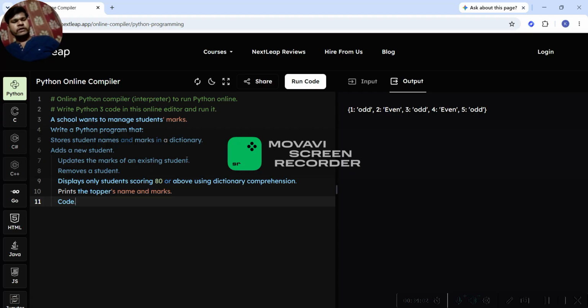Update the marks of an existing student. Remove a student. Display only students scoring 80 or above using dictionary comprehension. After that, print the topper's name and marks.